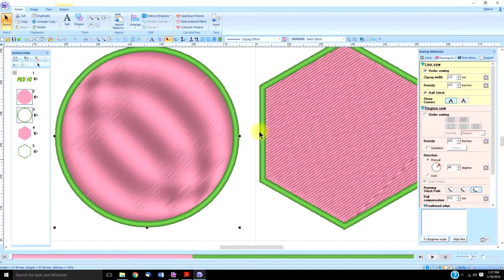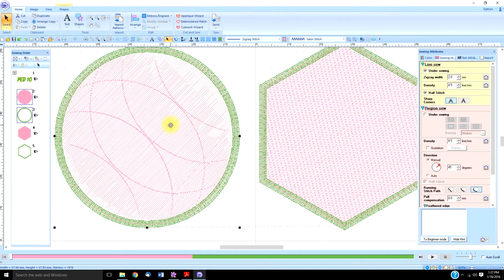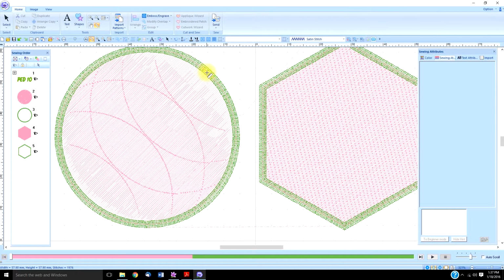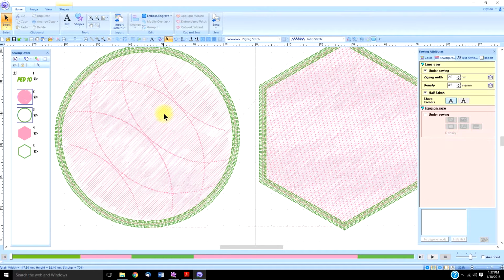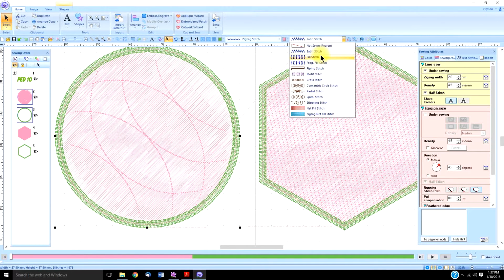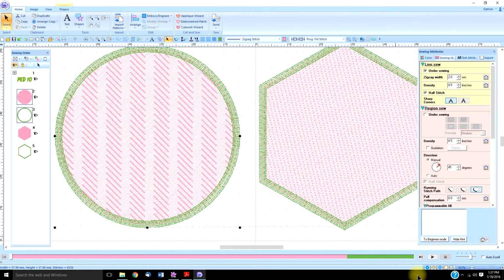Look at this in realistic preview. You can see it doesn't show up so good that close up, but further away you can see where it's going to drop a stitch. So we can tell by measuring it. Now look down into this area here as I click and drag, and you're going to see that it's 56 millimeters. It's way too long for a satin stitch, so we're going to have to change that to either a fill stitch, which we just had, or next is a programmable fill stitch.